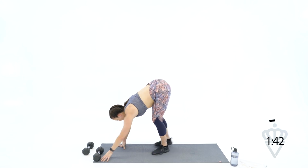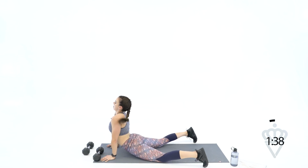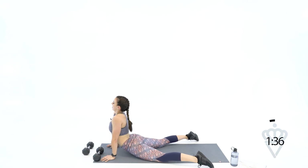Place your hands down on the mat. Let's drop your feet out wide off the mat and hips go down. Keep your chest up. There we go.